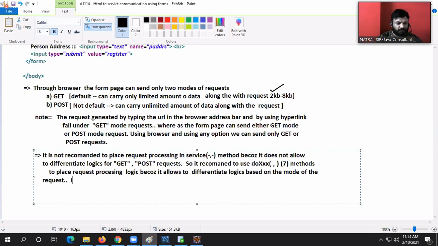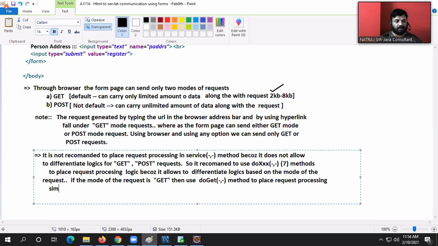Okay. If the mode of the request is get, then use doGet method to place request processing logic.